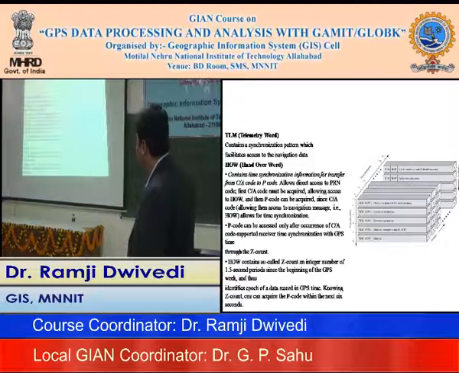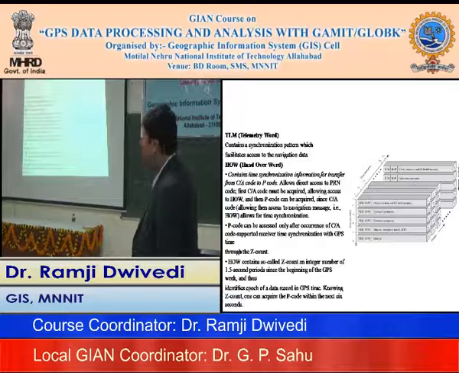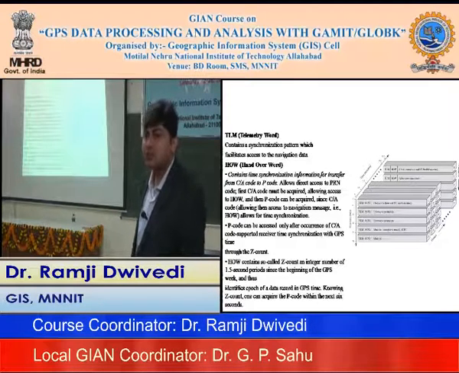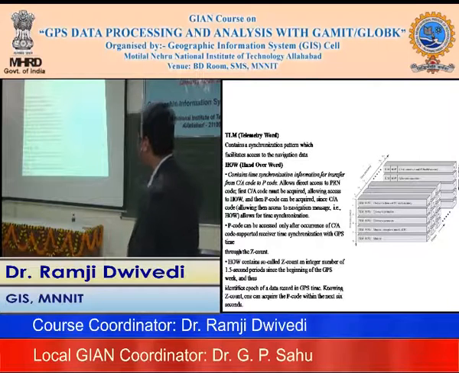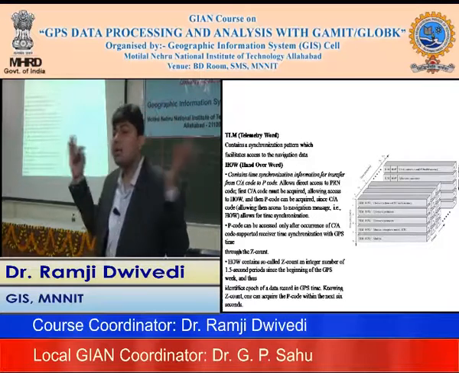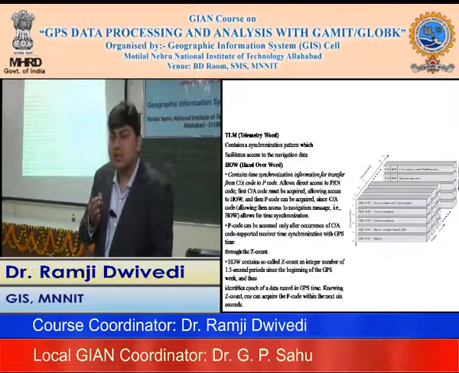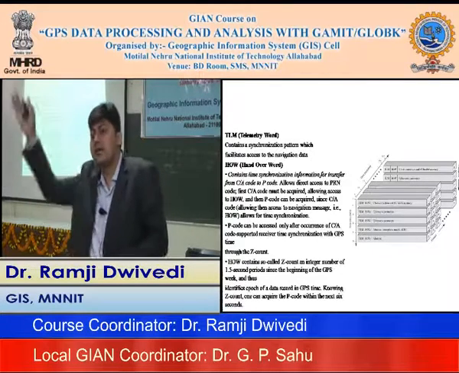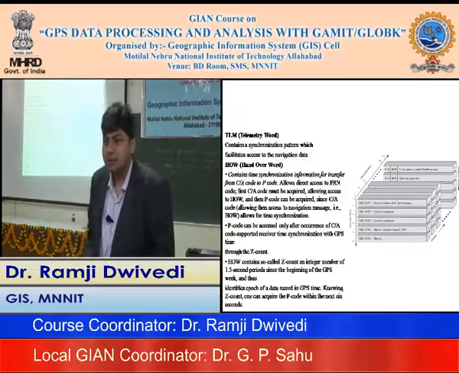In the other part, after TLM and handover, you can see the clock correction and SV, satellite vehicle health, and ephemeris parameters. Ephemeris parameters are nothing but the orbital parameters which we actually require for estimating the coordinates. Then yesterday we discussed the almanac also. The almanac is nothing but the information about all other satellites. So when you are tracking satellite number 12, it also tells you where to look for satellites 1 to 11 and then 13 to 24.